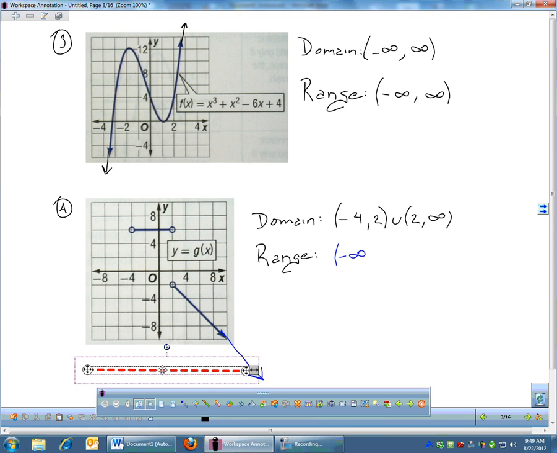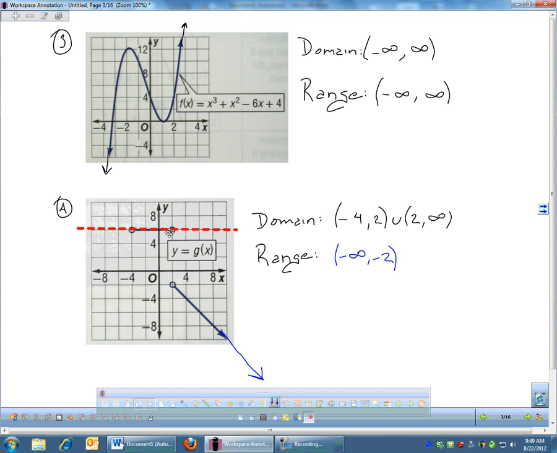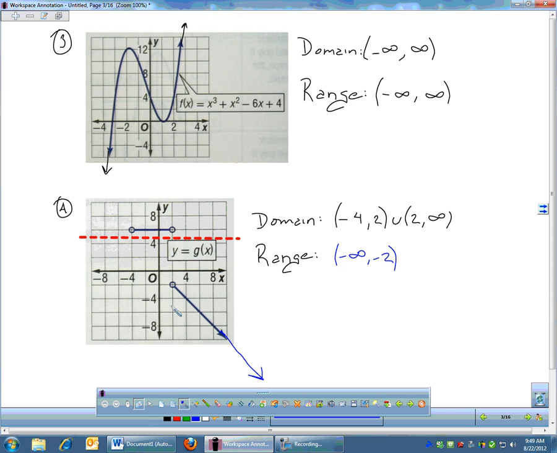And then I'll follow my graph up, and I quit touching my graph right there. That's the last place I touch my graph, and that's at a y-coordinate of -2, and it's an open circle, so we'll put parentheses there. And now I've got this empty space. I've got a little bit of a gap where I'm not touching my graph at all, which is fine. That's going to happen sometimes. And then I touch my graph right here at a y-coordinate of 6. I have all of these points right around in here where I'm touching my graph.